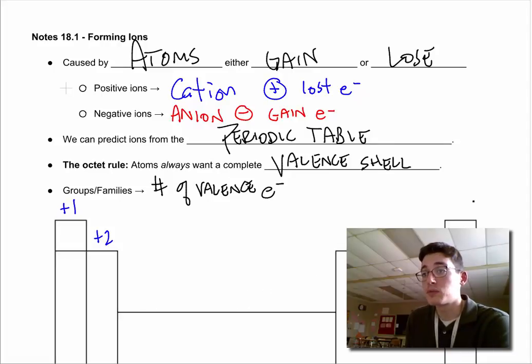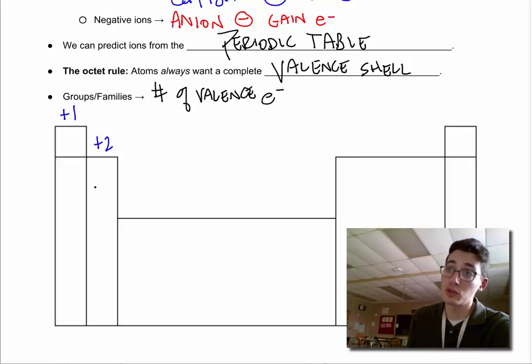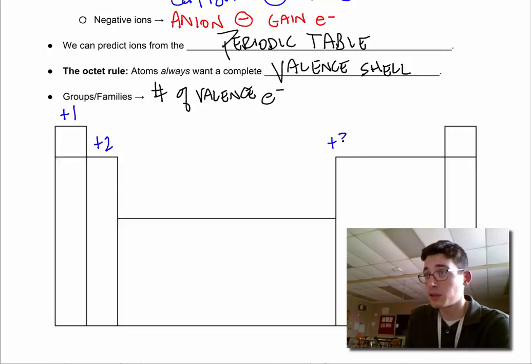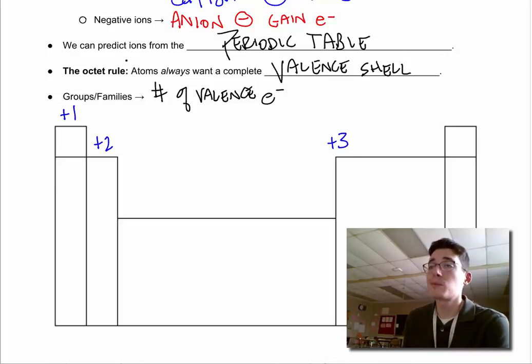Skip the middle. Remember to skip the middle. Let me scoot this down so we can see the whole table. Transition metals, there are ways to figure it out. In my class, it's outside the scope, so we're going to ignore that for now. Group 3, again, I'm still closer to emptying that shell, so these guys are plus 3. Group 4, this is where we get a little bit of, am I closer or am I further? Because there is a way to do it, we're not going to worry about it, so we're just going to call this X. We're not going to ionize those guys.